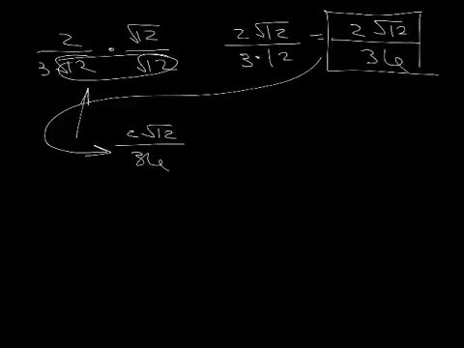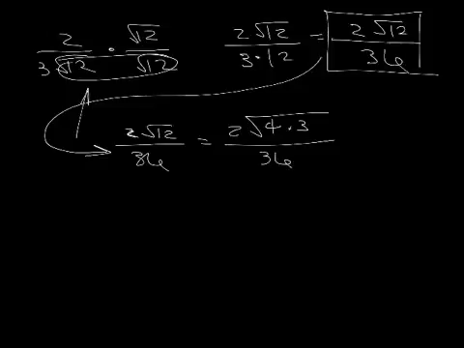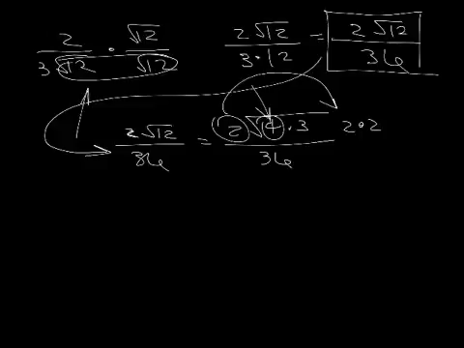All right, first of all, I can reduce the square root of 12, because the square root of 12 can actually be written as the square root of 4 times 3, right? And that's over 36. Well, what is the square root of 4? It's 2. So I'm going to take this 2 and leave it alone. And I'm going to take the square root of 4, which is another 2. So that second 2 is from this one. And I can't take the square root of 3, and that's over 36.